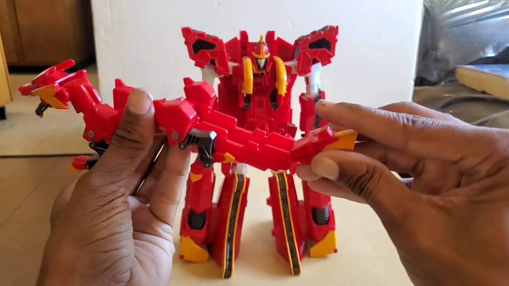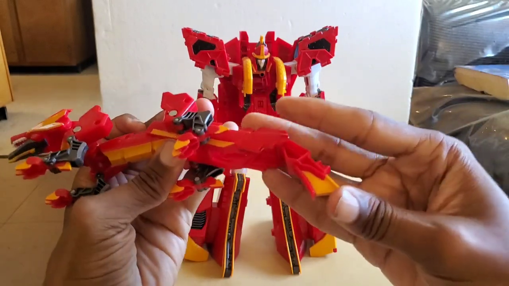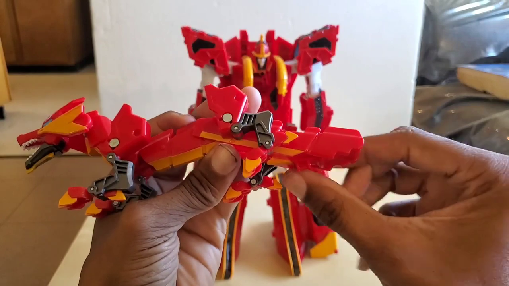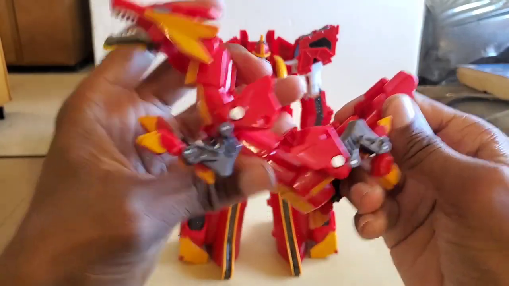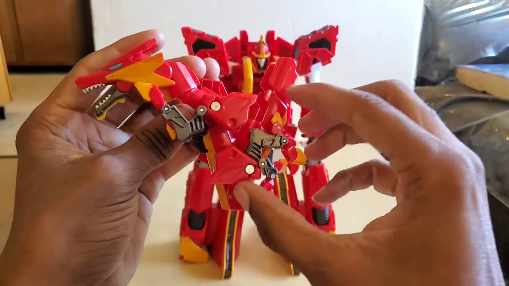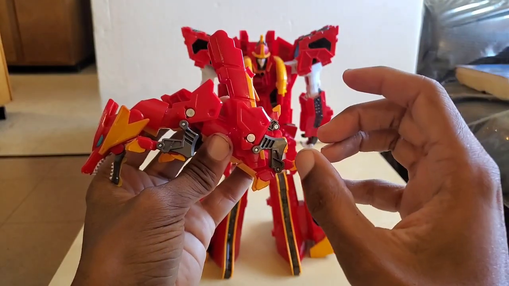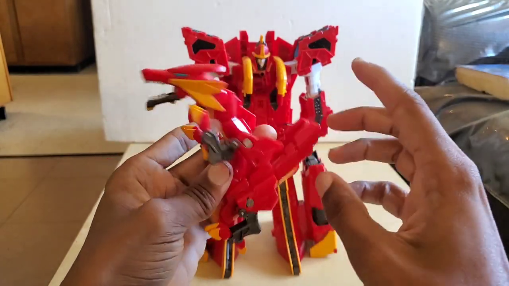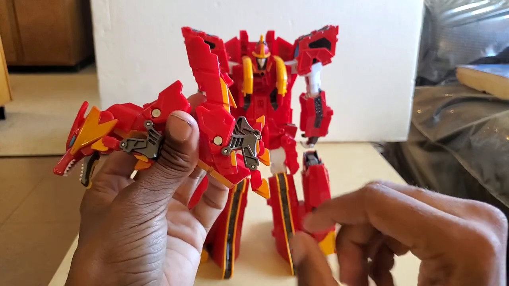So all you have to do here is you have to flip the tail in, like so. It has to be this way. Bring this back, like so. Before you do anything any more than that, you need to make sure the legs are in place. Flip the feet back.